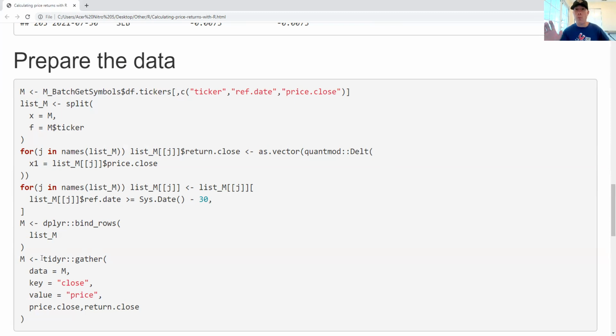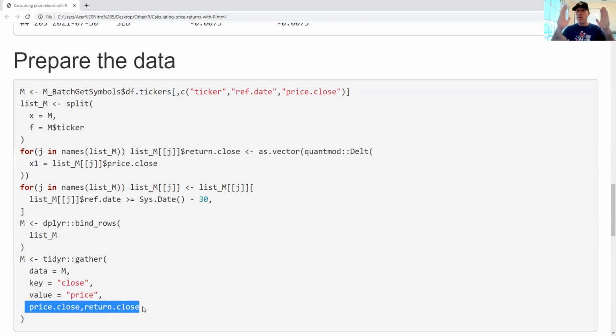Now for my visualization, when I go on to ggplot, I need to have things in a tidy format. If this is my closing price and this is my price return, I want it in a long format. So I'm going to use the gather function from the tidyr package. What this is saying is take price close and return close and convert them into one column.